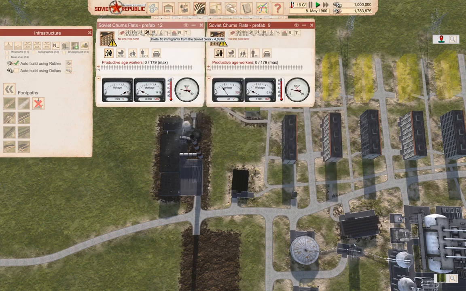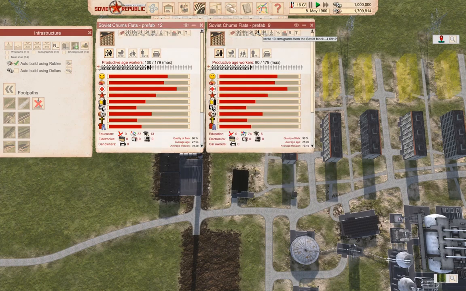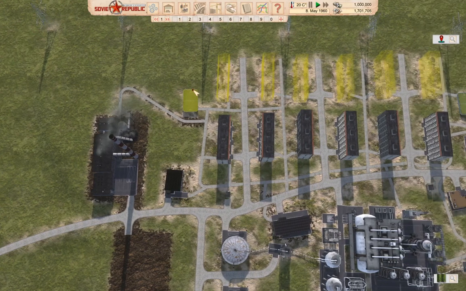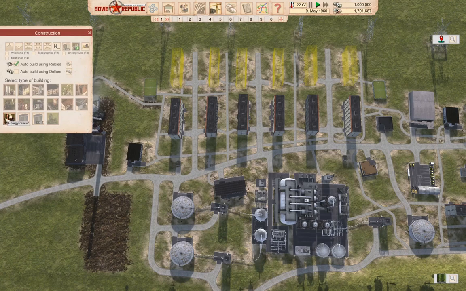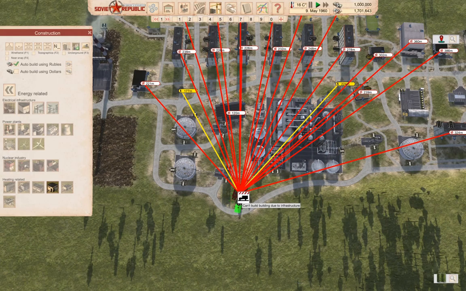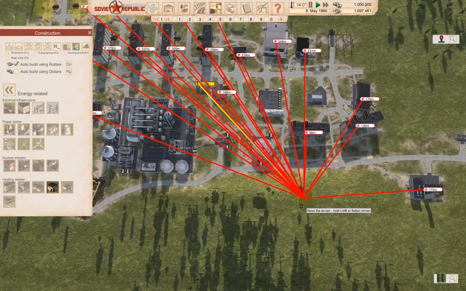Okay. Now, we'll invite some of these guys. Okay. Yep. Now we have workers. Okay. Good. We have workers. Now, we need energy related. Heat exchanger. Heat exchanger. I think we need one down here. Yeah. And we're going to need one over here.